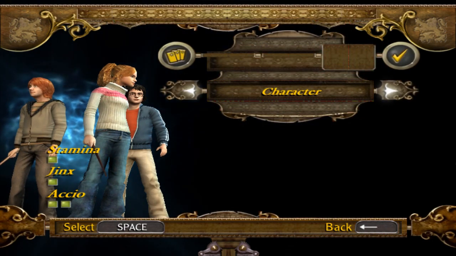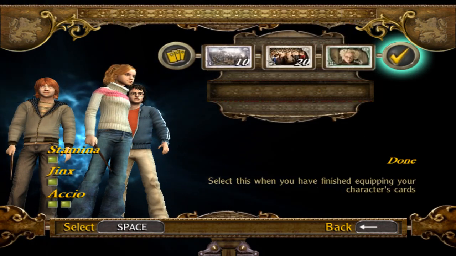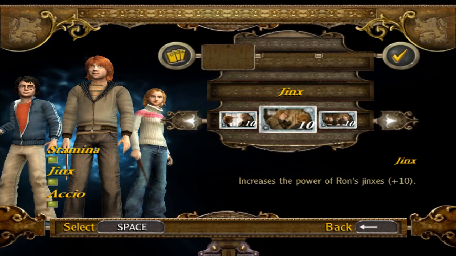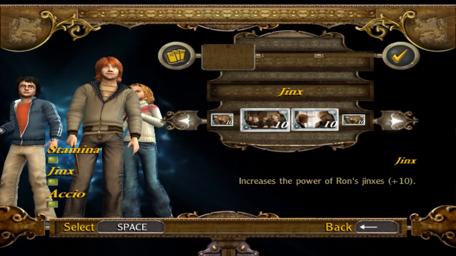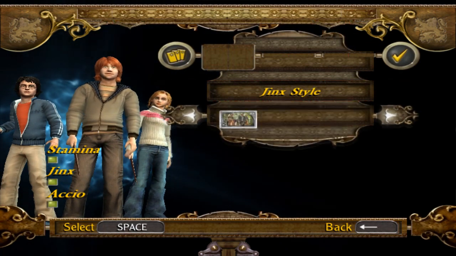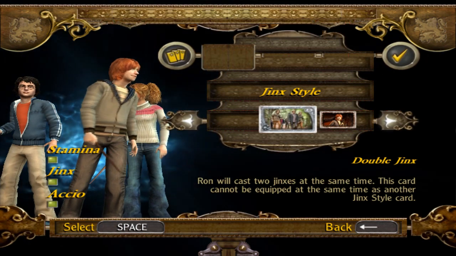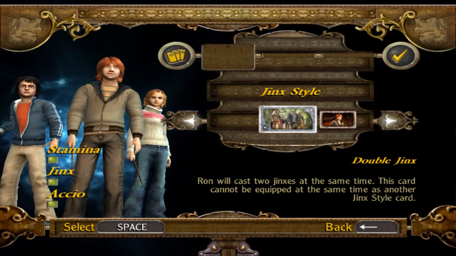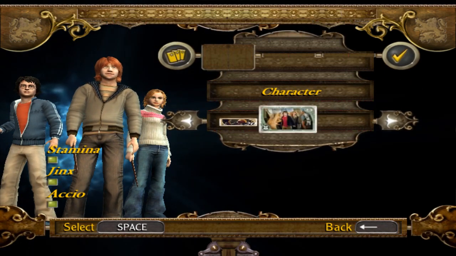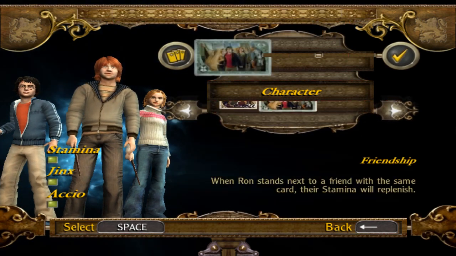And then this one, we have a friendship? Yes, we do. Sweet. And Ron with his derpy self. Where's that one Jinx card that he had? I think it was Jinx Style. Cast two Jinxes at the same time. I feel like Ron might actually be better for the Jinxes, just for this one challenge. But we'll get his friendship on.